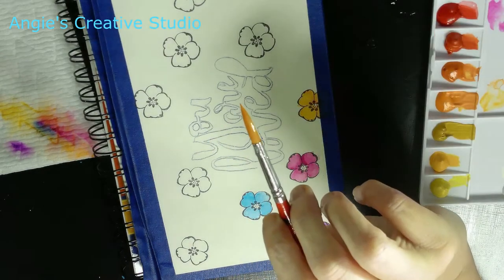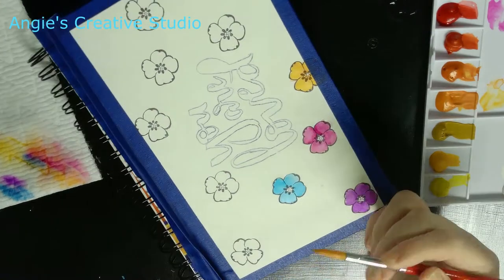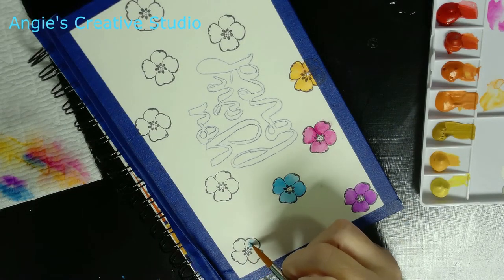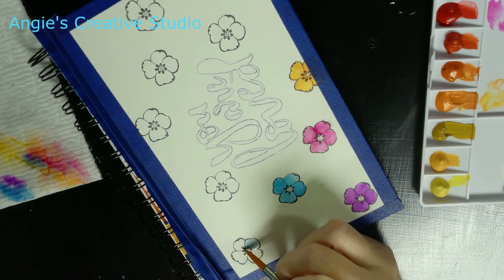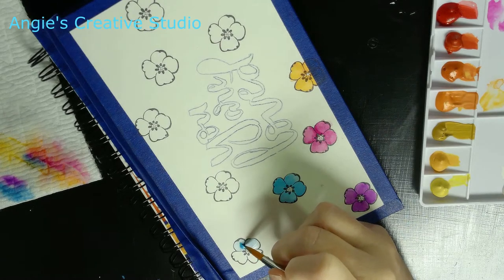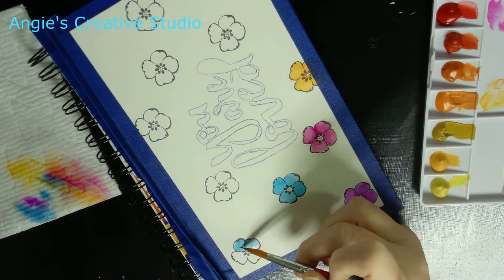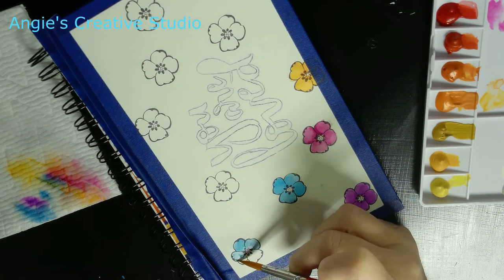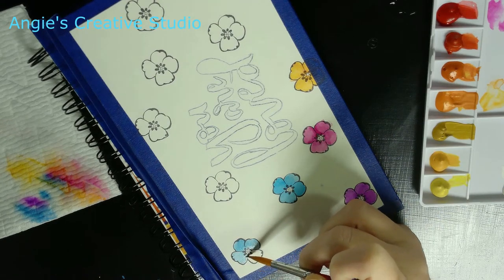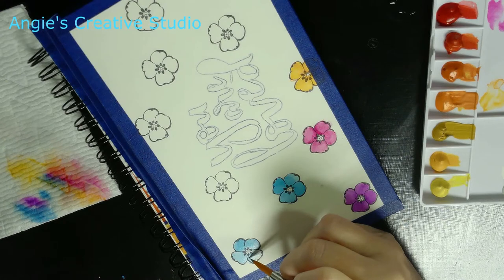That was Sierra blue. Yeah, I'm just going through here and just picking out different colors. This is Prussian blue. And you can paint these any color. I mean, if you don't have paints or gouache, use watercolor, use acrylic, use markers, crayons, colored pencils. You know, use what you got. I'm just doing a variety of different stuff because that's just me. And I just kind of want to play around with these paints.